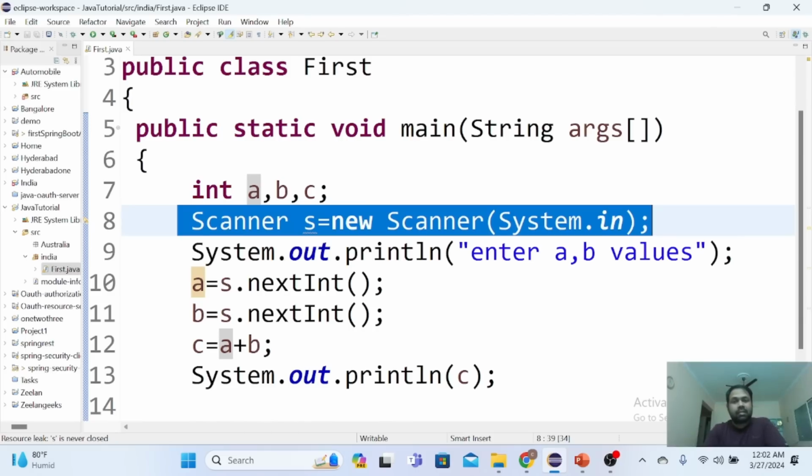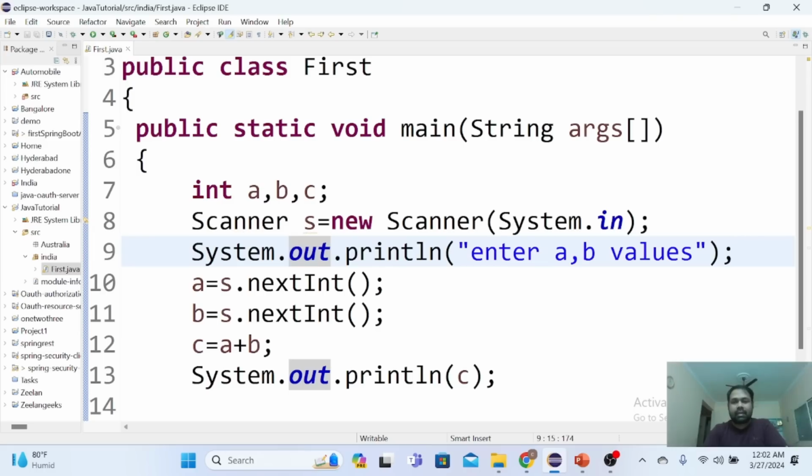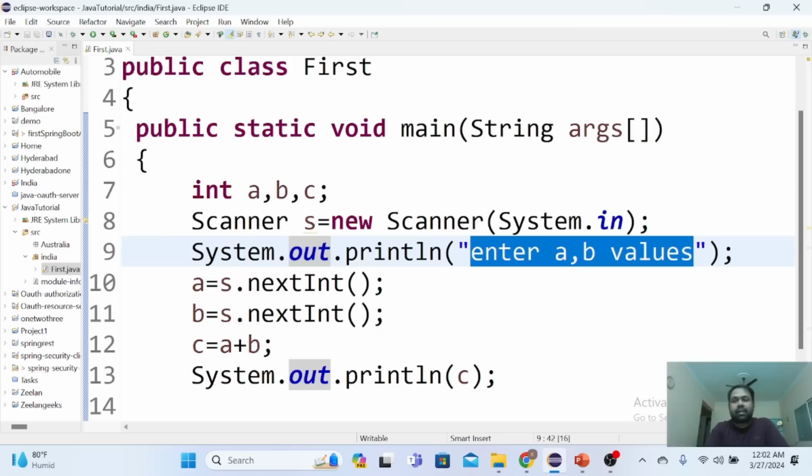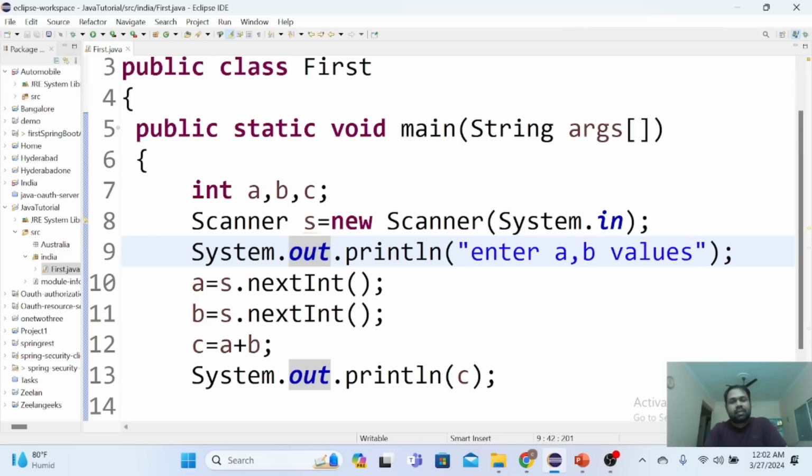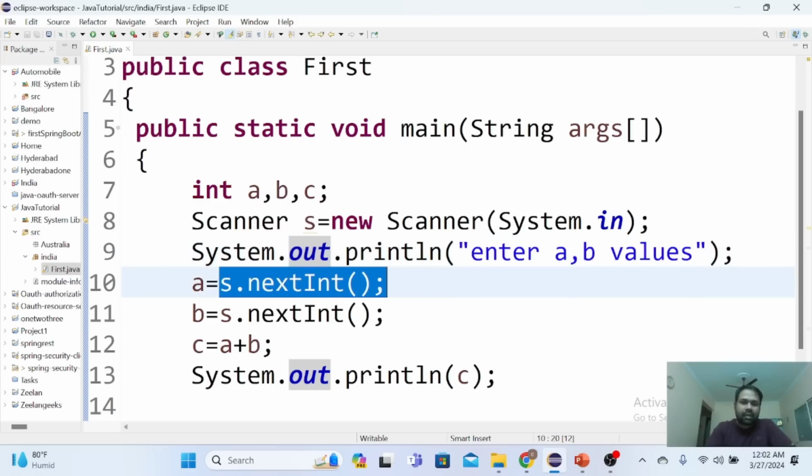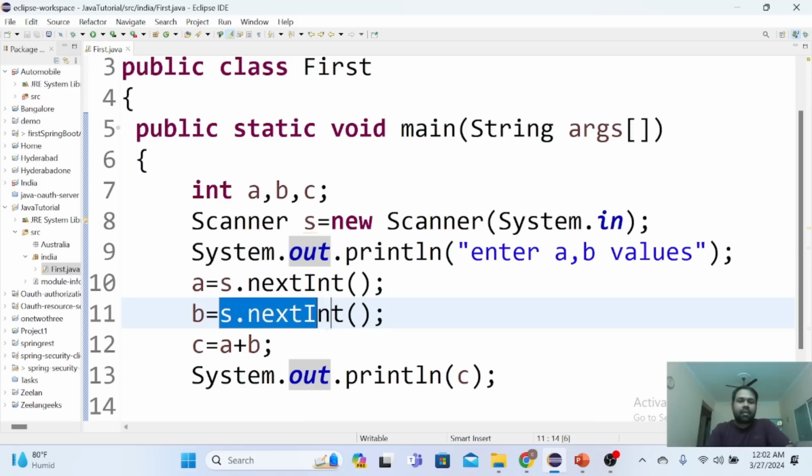This is the message you can write, guiding the user on what is to be done next. After this message, as the user enters two values, we have to take them. For that I have written next int, and for the second value I have taken next int.